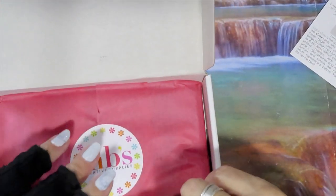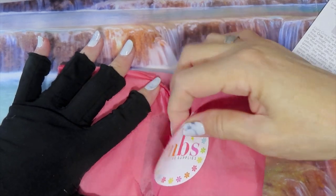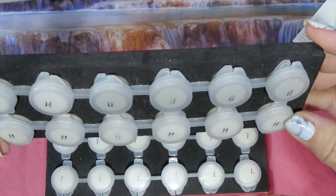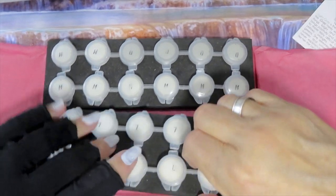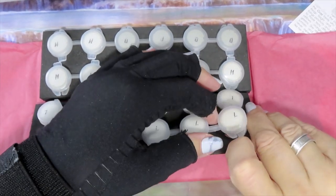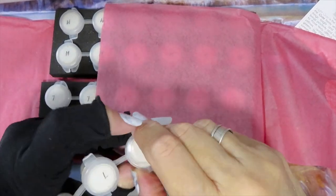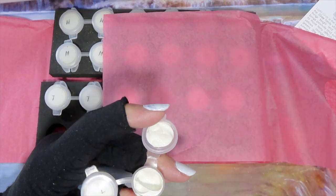Okay, now we're going over here to the meat. Thank you, Melanie. You will pack this. Oh, here are the tubes. Here are the paint pots. Okay. You got the colors. And you got this nice little foam that can help you. Let me get one out. Gotta take pictures of. You can cut them to use them. Here it is. You still have to use float aid, okay? This is a very light gray.